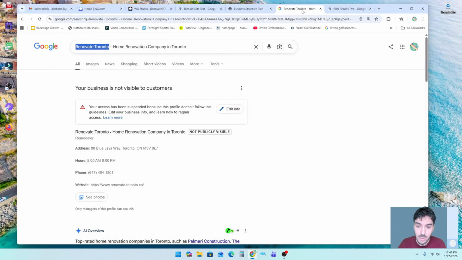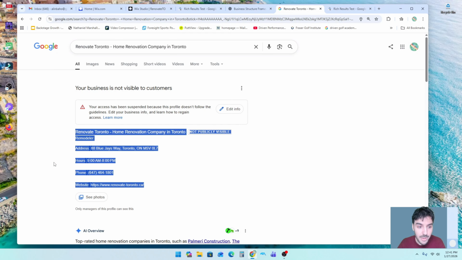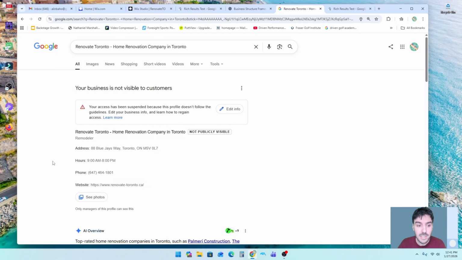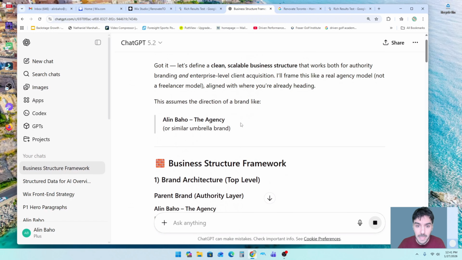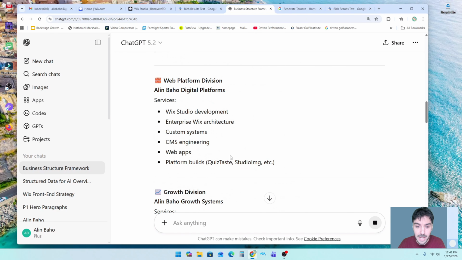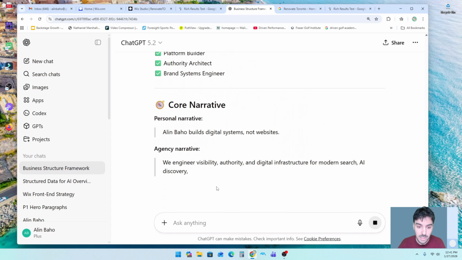What we now want to do is go back to our Google business listing and copy all the information here: your hours of operation, your physical business address, your phone number, and your website. It's okay, it will still work and you'll still get a valid pass if you do not have a local business and you provide services without providing an address. So what we want to do is scroll down to the very bottom and ask it another question.